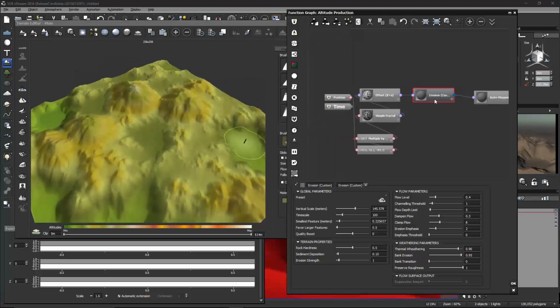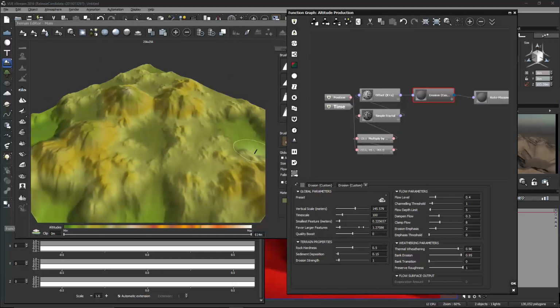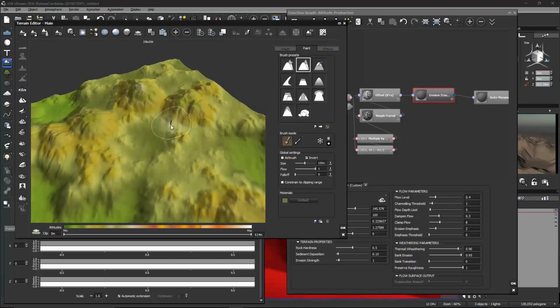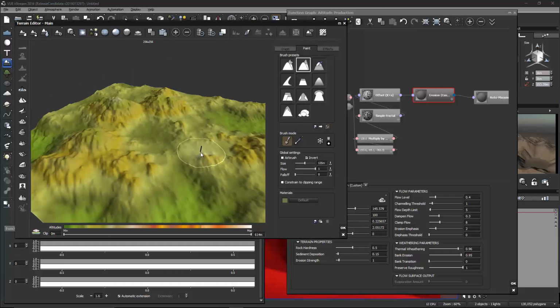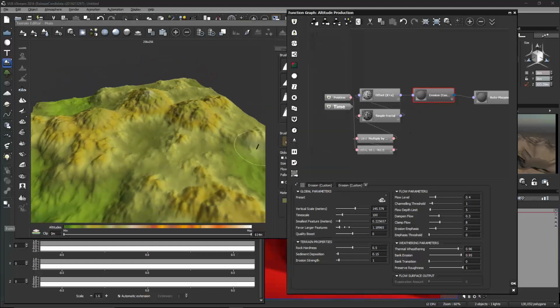And if we go to favor larger features, it's going to decrease the erosion look that we have right now. I'm just going to bump it up a little higher, and you can see we start to see some of the larger sections having a different kind of erosion. And as we bring that up higher and higher, we'll see more bumpy terrain and some of those bigger features showing through. I'm going to bring that back down to about 0.5.